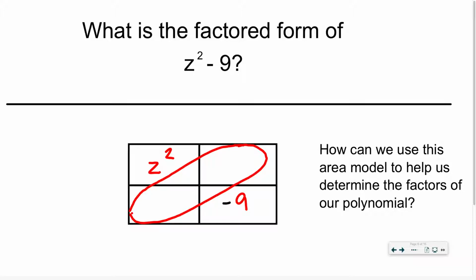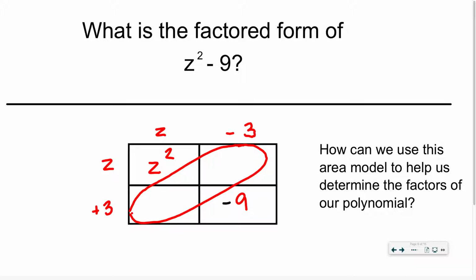Like if I don't have anything in my final expression, they would have canceled out. They would have combined to make 0. So what two terms would have multiplied to give me a z squared? Good, a z and a z. Now I need two terms that would have combined to give me a negative 9 if I multiplied them. Which would be what? A positive 3 and a negative 3.